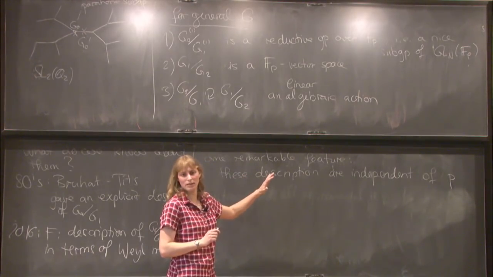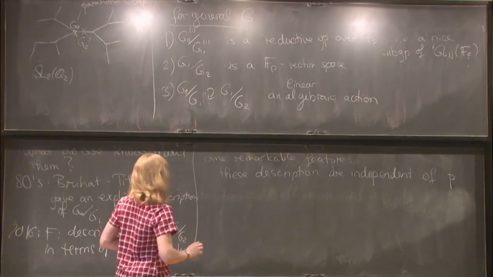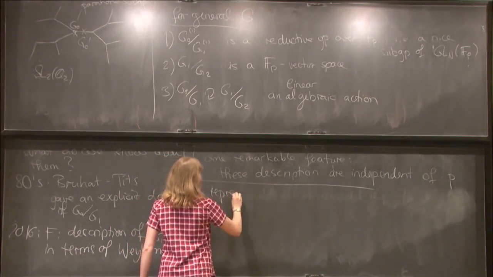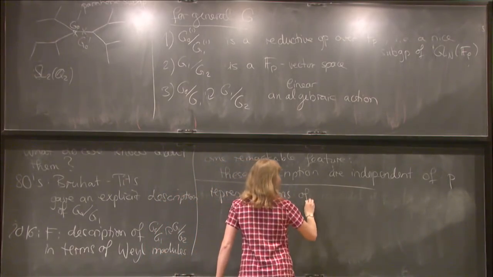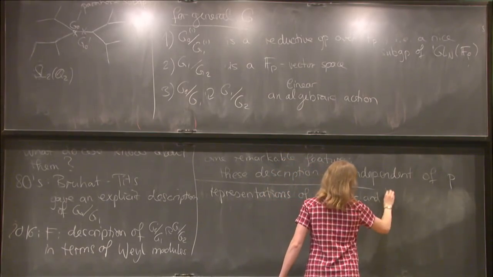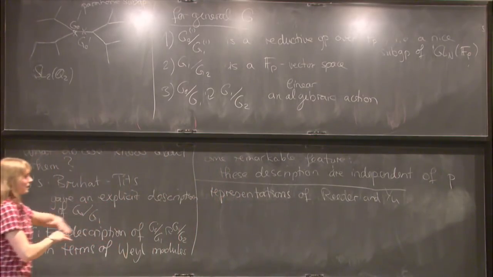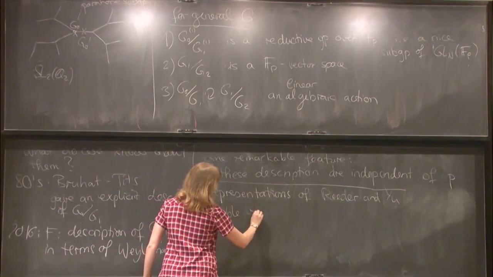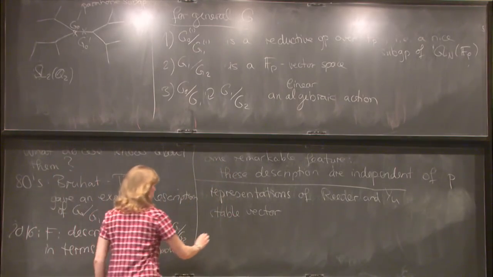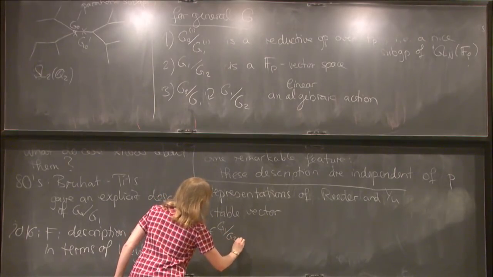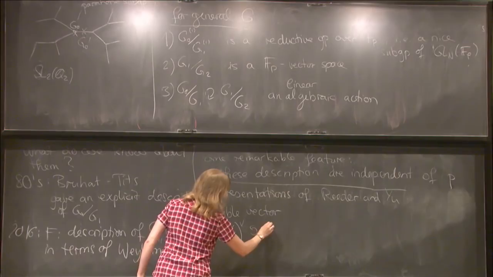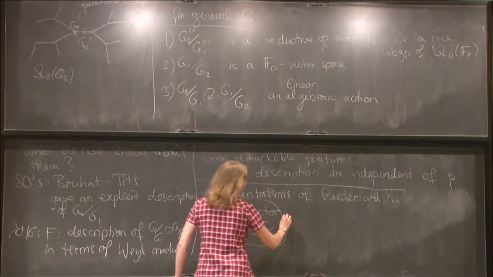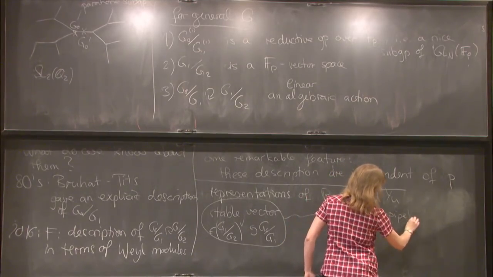All right, so that's the structure of the Moy-Prasad filtration. Unless there are further questions, I want to move on to tell you a bit about the representations. All right, so I want to just say a few words about the representations of Reeder and Yu, because these are the epipelagic ones. These are the ones that live in the shallow water up there. So what do they do? They take something which is called a stable vector. I'm going to define this in a second. The stable vector inside G1 mod G2, this quotient over there, actually they take the dual under the action of G0 mod G1, which we now understand. So they take the stable vector, then they do some construction, and the output are the epipelagic representations.